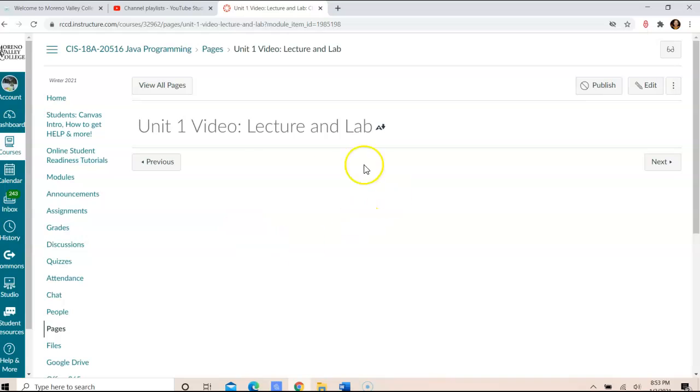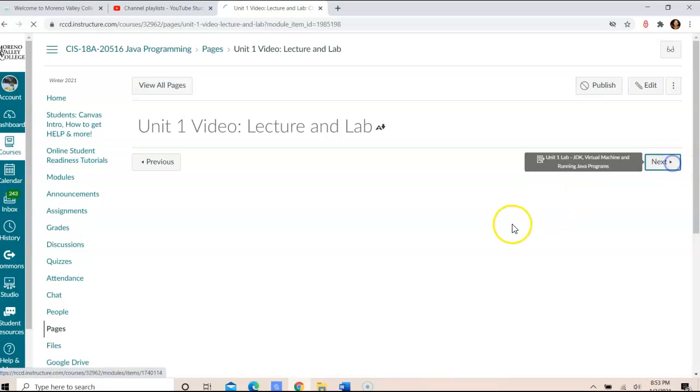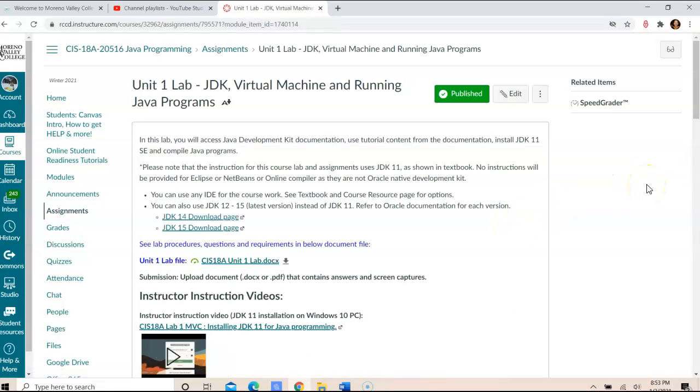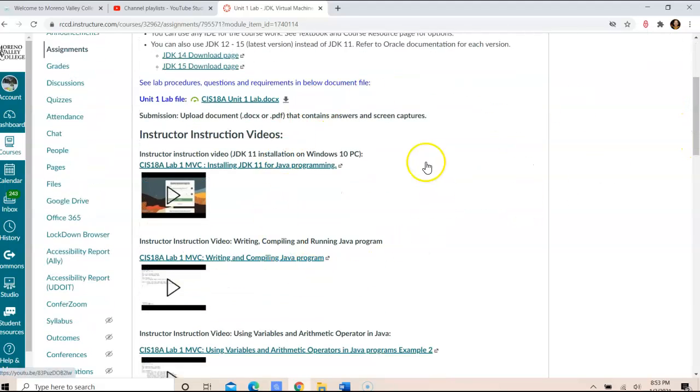Once I have all the videos linked, I will put it on its page, and you will find each unit video located in the module. In your lab, my instructional videos will also be linked here. And I don't do all the lab exercises because I want you to be able to experience some of those programming challenges for yourself. However, I will do some of the ones that I think you can gain some practice or knowledge from and enhance your skills, or I can give you some tips. So I will use those in my videos.